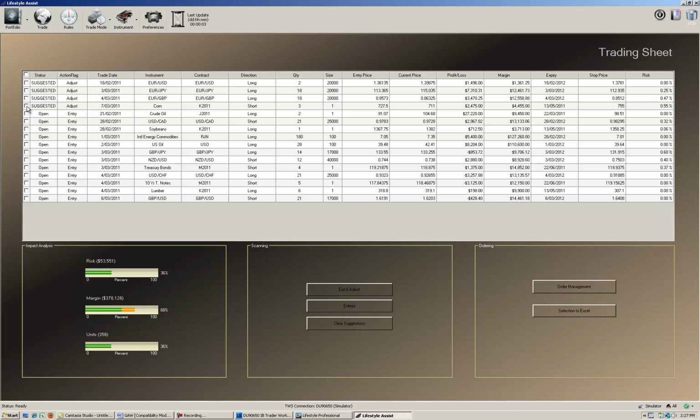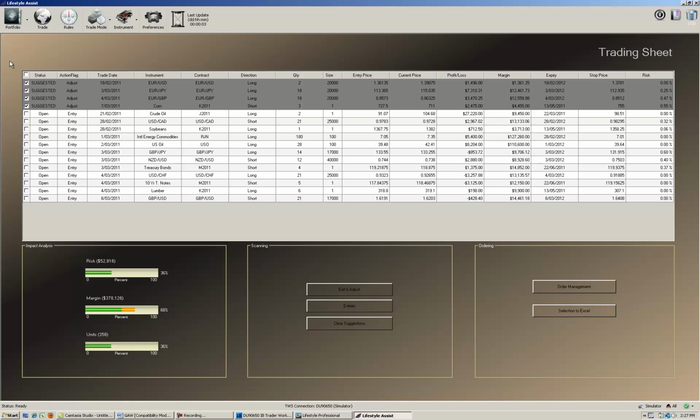To take action on these, so these are based on my open positions, and it says to adjust. This will basically either reduce your risk or lock in some profit. It'll move your stop up accordingly so that you can stay in the trade. Given that I'm getting in on the cross and out on the cross, and that's my base rules in my simulator, that will adjust the stop accordingly.